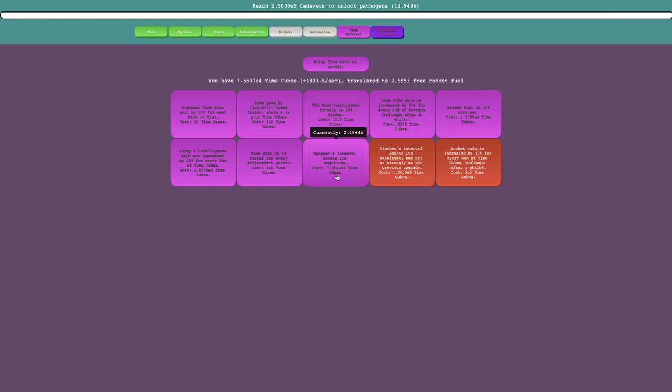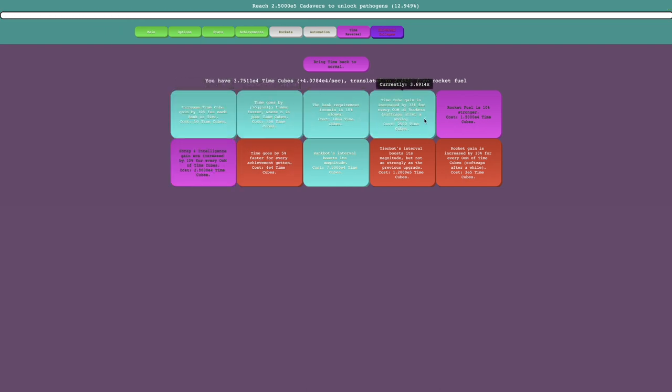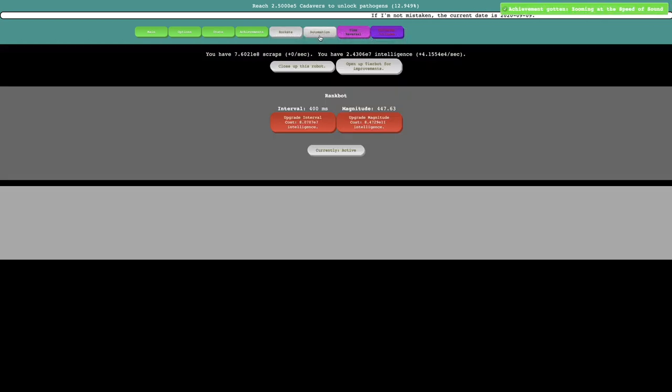I remember it being much faster than this. It's weird. Oh, it's because I don't have any of the upgrades. Duh. I need to actually get the upgrades. I didn't even have the upgrades. I forgot how that coloring system worked. So yeah, I'm dumb. But anyway, yeah, I can do this.